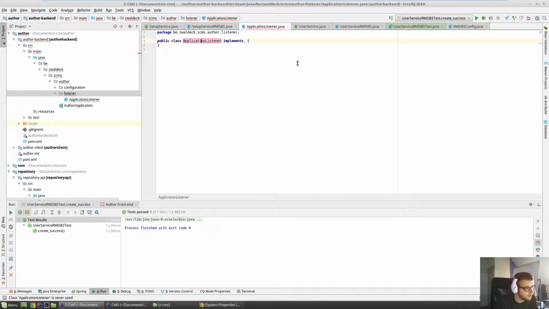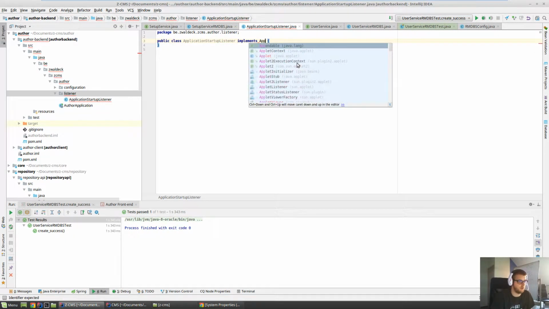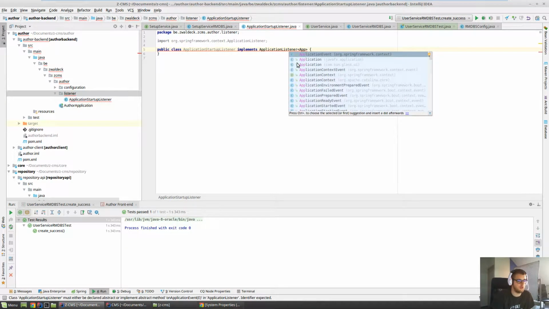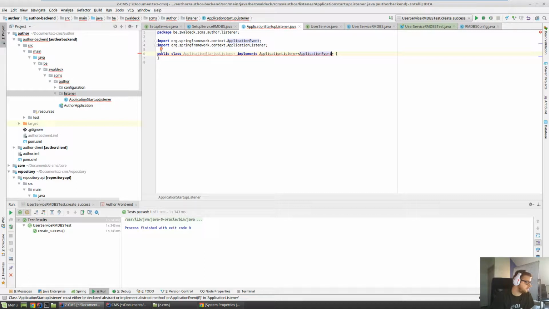Application startup listener. I will call it like that, because what we will implement is the application listener. Application listener expects a generic. We want the application event. Application ready event, sorry.